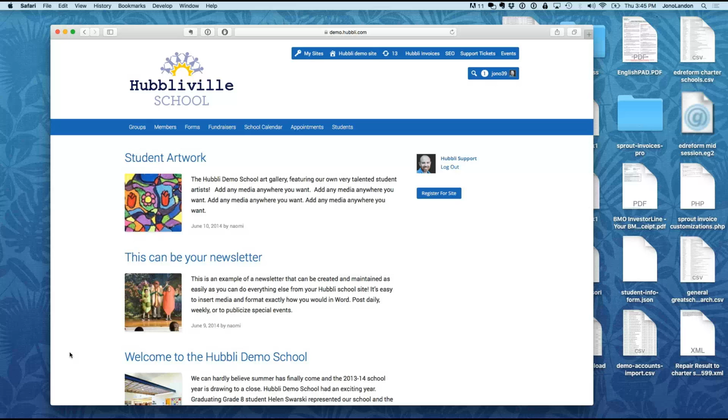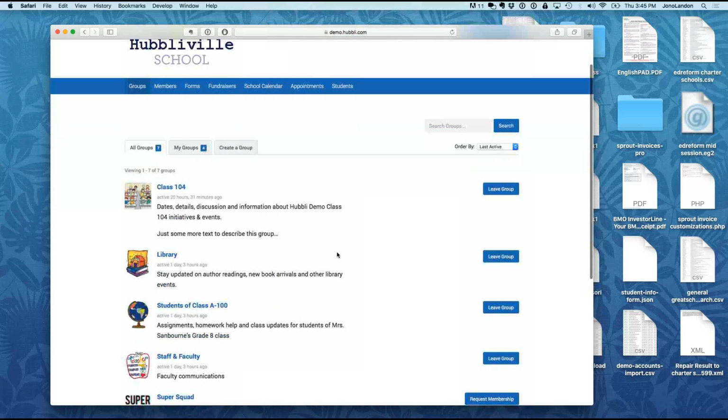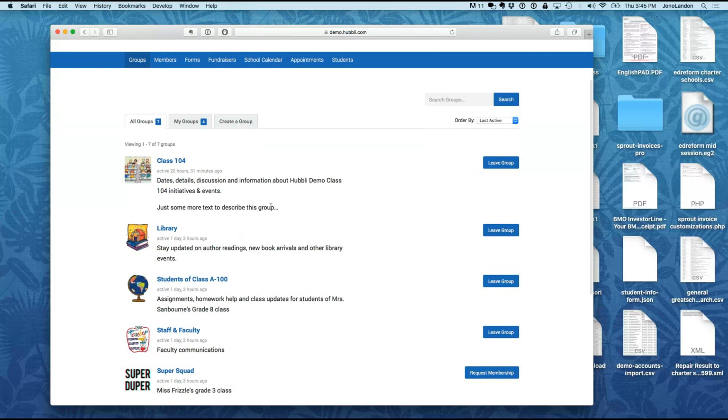Okay. First thing I'm going to show you here, I'm going to jump right into the groups. This is the bedrock that everything is built on top of. Generally speaking, every class or staff, or any type of context, like maybe a team or a committee, can have a group. So groups are just a very flexible way of organizing different people in your database for communication purposes.